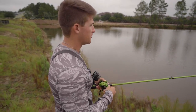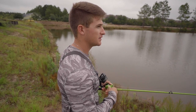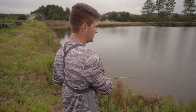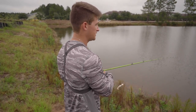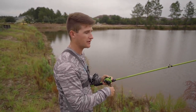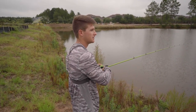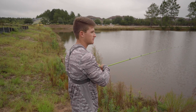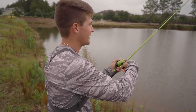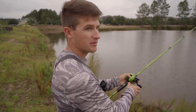Well, guys, we just got to our third pond today. Our second one, we didn't even have a dang bite. I don't know what's up with the pond fishing these last few days, but it's been tough. You know, the weather's been so weird. It's been iffy with the rain. I don't know if that has anything to do with it, but it's just been so tough. You know, I haven't pond fished a lot the last 3 months, and I know a lot of you guys love the pond fishing videos, so I'm trying to bring them back. It's going to take me a second to figure out new places and do that whole deal, but it just has not been it the last few days. But I think we're going to get into some on this pond, so cover a lot of water. I think we'll be able to get a big one.